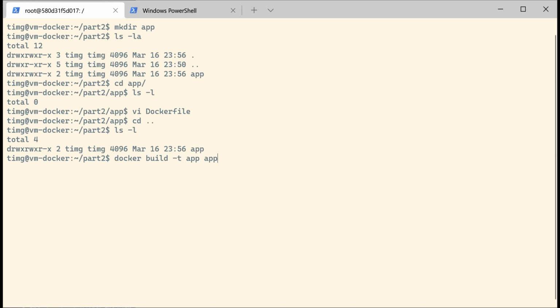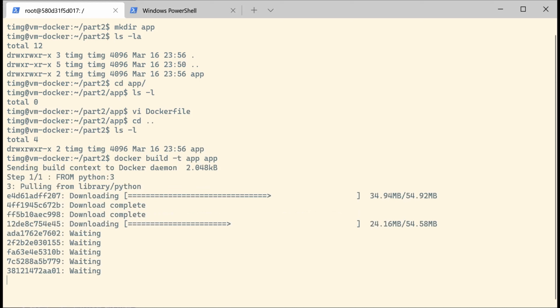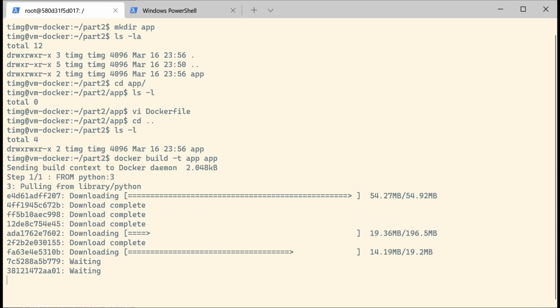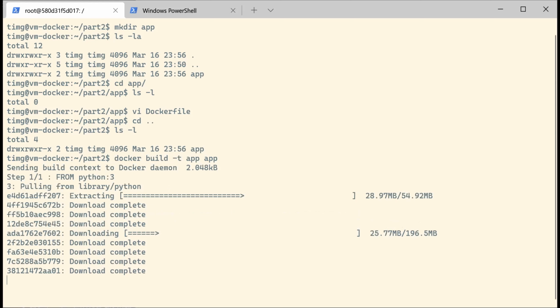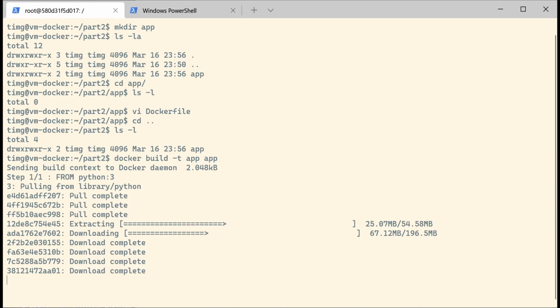Because I don't have the Python image on my computer, it's going to download it from the Docker Hub. There are a couple of layers to download, and it's a pretty big image because there are lots of binaries coming with it. Most importantly, we have Git, and we have all kinds of programs that are going to be very useful for us. So we're going to see that in a minute.